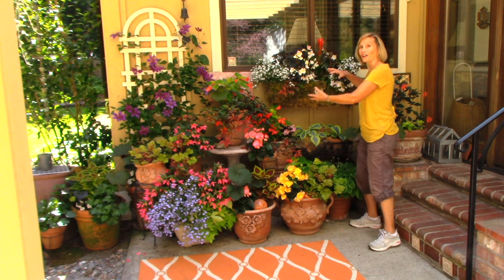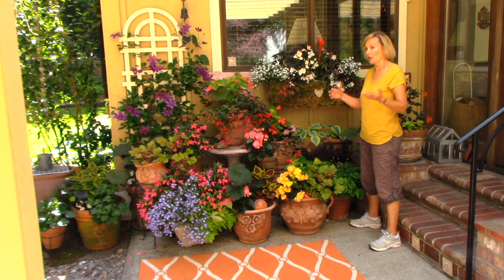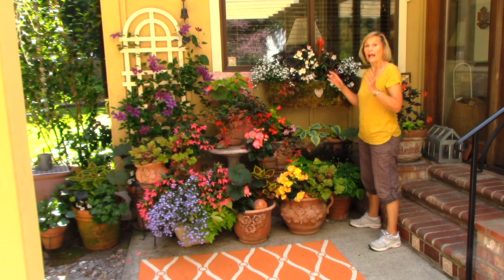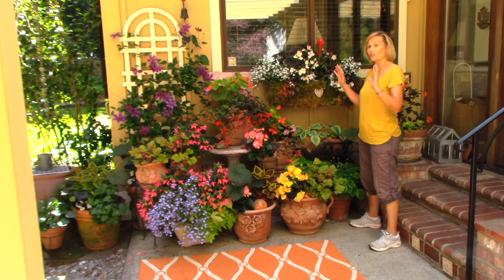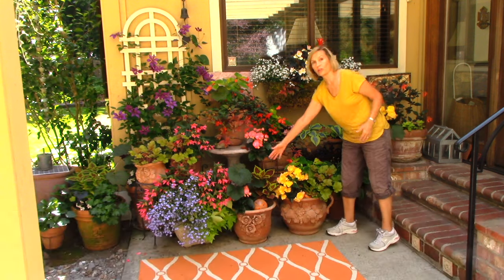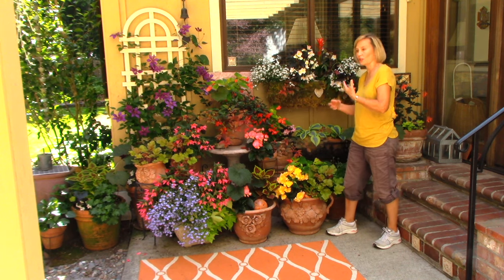What I did in this whole garden, I kind of concentrated on using plants that have sunset colors — plants that are either orange or yellow. And another great sunset flowering plant is the coleus. You can see a coleus here and I've used coleus in the oranges, yellows, and lime greens to add just more color.